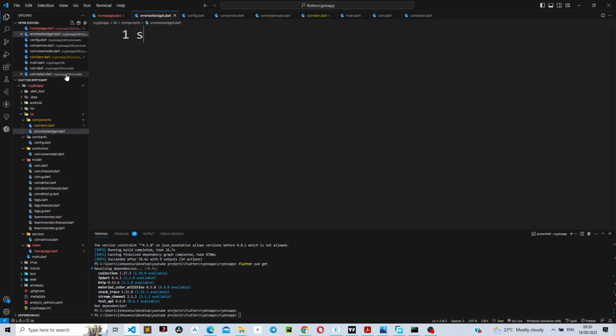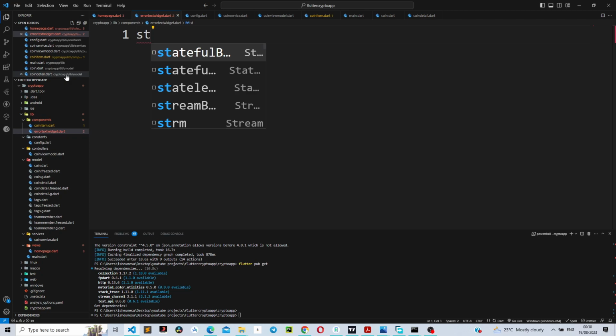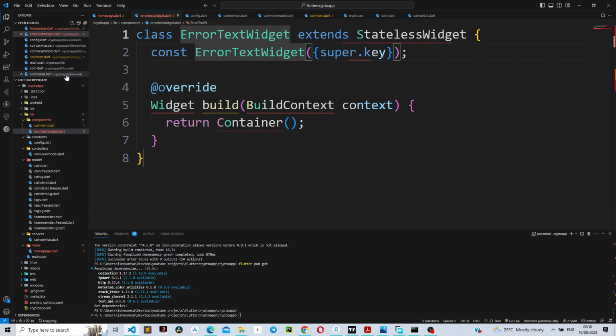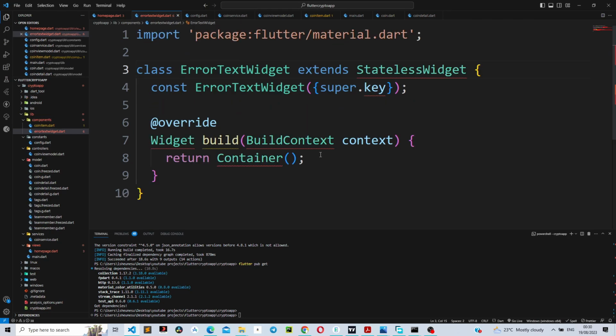It's going to be a stateless widget, ErrorTextWidget. Let's import the material.dart package.